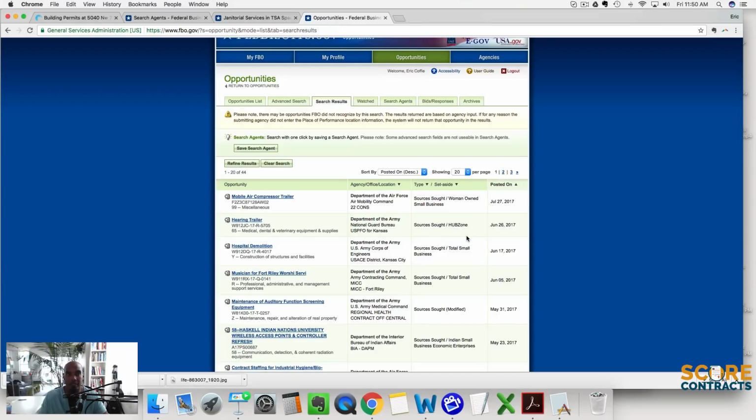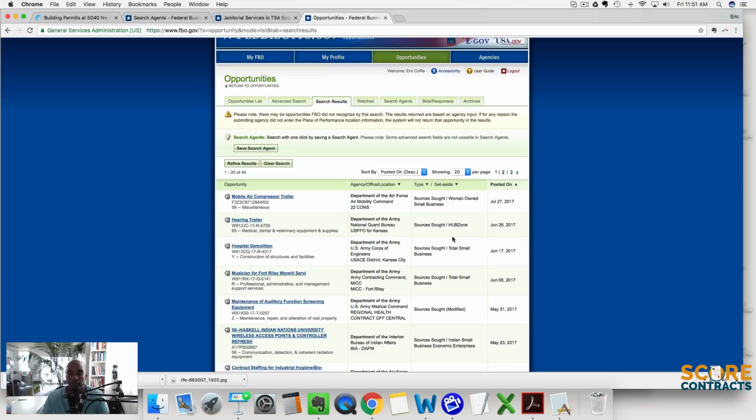What it is, the government wants to determine if there are enough small businesses in that particular field that they're looking for that product or service. If enough small businesses respond, then they will set aside that request for proposal or RFP for that particular small business criteria. And this is a good way to start narrowing down these procurements, right? This is the way the government says, okay, let's determine who's out there, what small businesses are out there in the area that have the expertise, and what small business criteria will yield the most respondents.